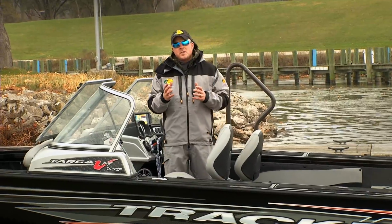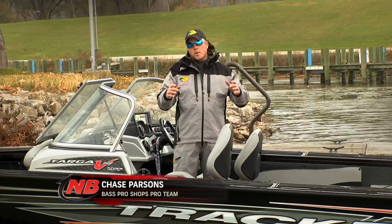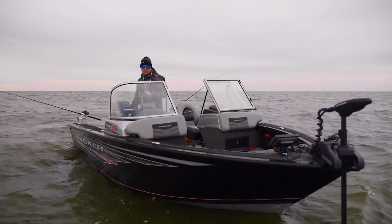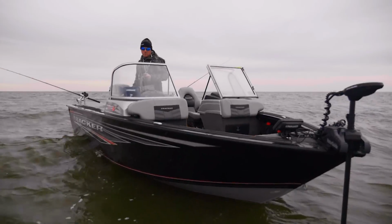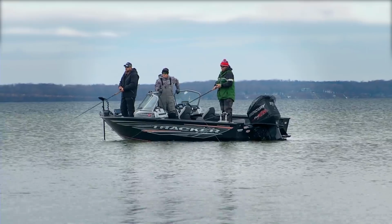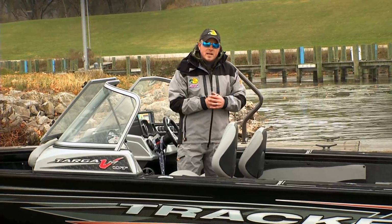It's always a tough decision for an angler or for a family to decide on which new boat they want to go for when it's time to come buy a new one. And really in the north, one of the things that we really look at is where we fish. Might be on the Great Lakes, might be on some of the inland lakes in Wisconsin and Minnesota, might be on some of the river systems as well too. If you like big water, you typically want something that's deep V.